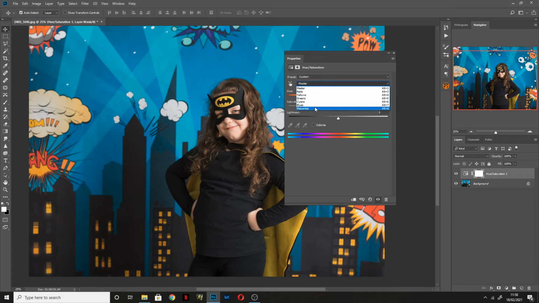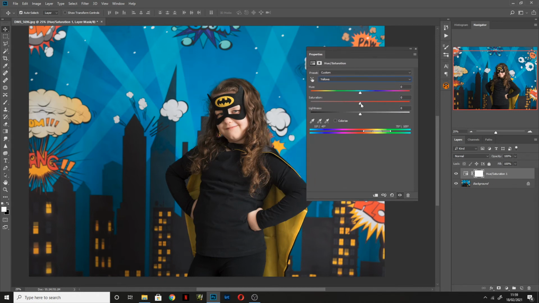So let's take, for example, we have a lot of yellow and blue in this, so let's have a look at the yellows. If we wanted to just affect the yellows, we could, like that, and we could bring the saturation right down. And now we don't have yellow, we just have grey. Now there's a little bits left in there, probably sitting in the reds. But for the most part, those yellows are totally gone.